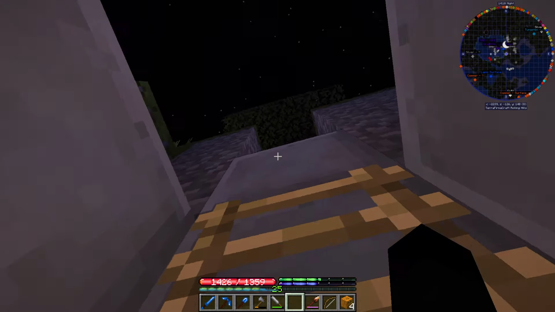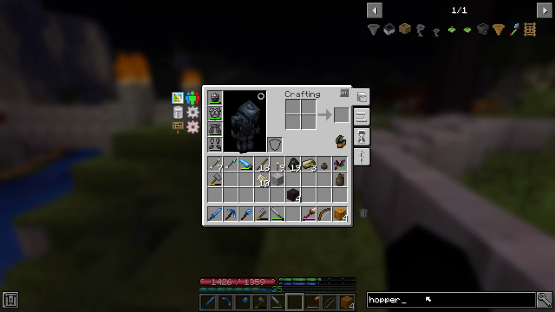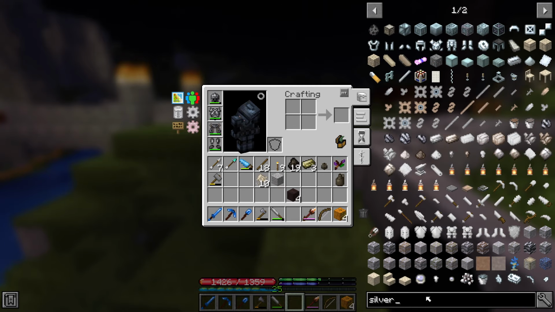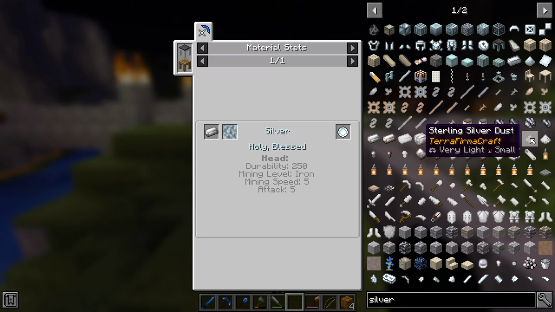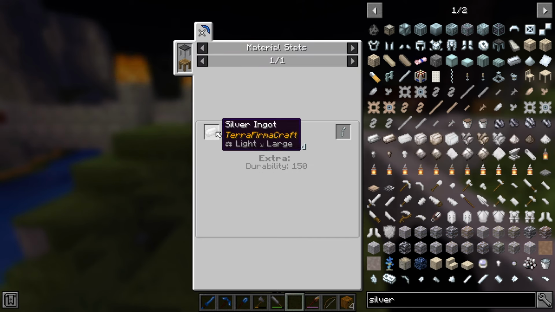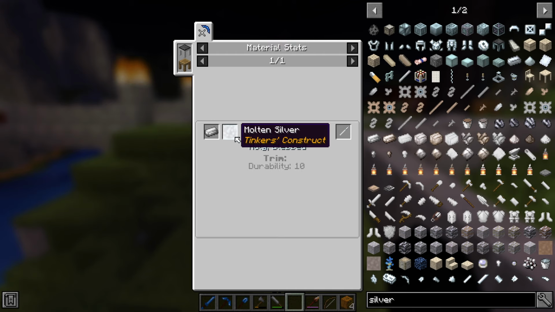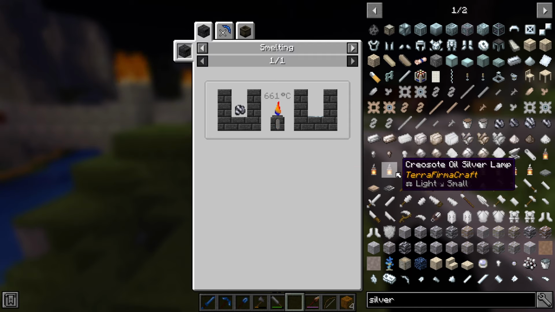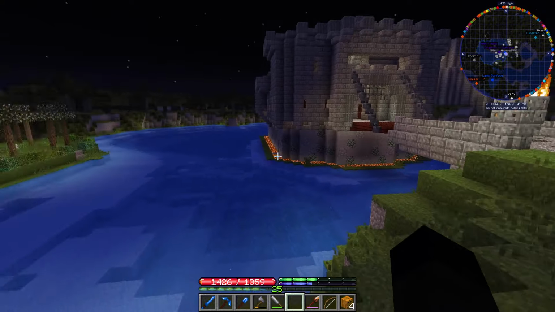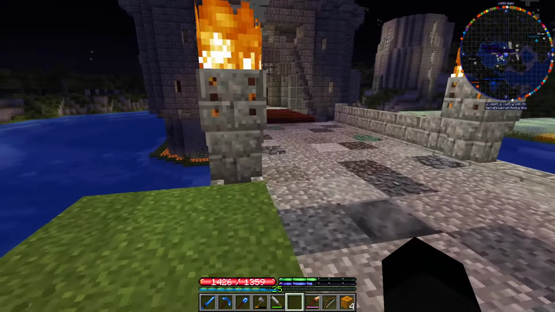Right, so we got that. Now what we actually need to do is think about some materials, and let me just have a look at silver. Can we grind? We can get nickel silver scrap. We can get silver scrap, and how do you get silver scrap? Let's have a look. What can we do with you? We don't appear to be able to grind silver, so that's the thing. That's fine. It's not a problem. And we have even got silver on the map over there. There's a potential silver mine, so that's the thing.